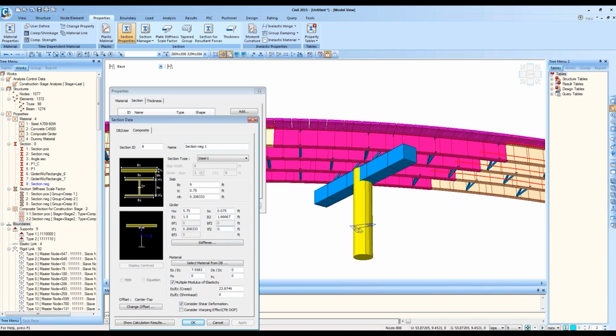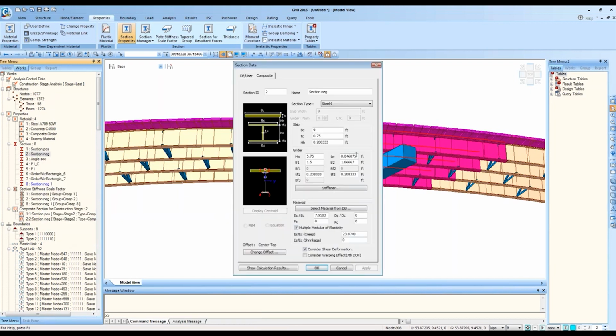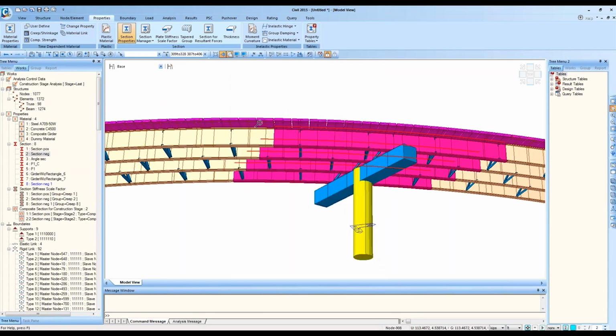Actually, let me make it drastic so the changes are very noticeable. Here, let's say originally this negative section was applied with the original 0.05 feet and 0.2 feet thickness for the web and flange. But let's say I need to change it to something else.